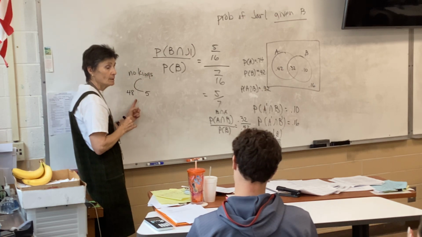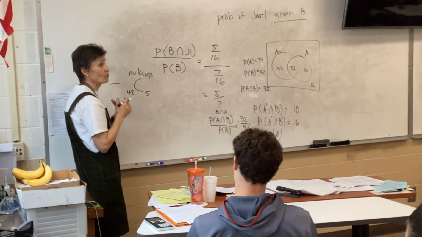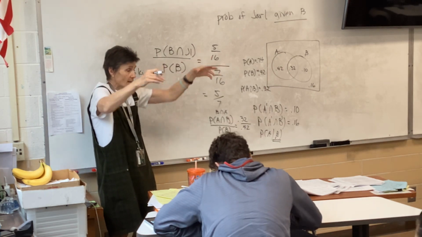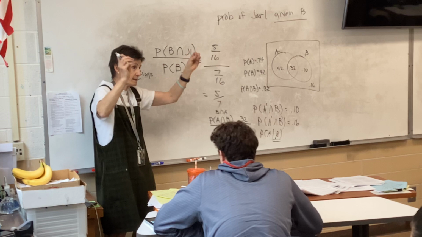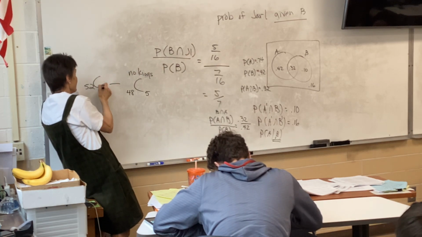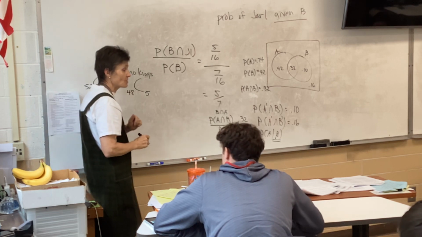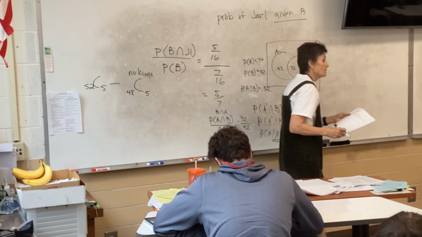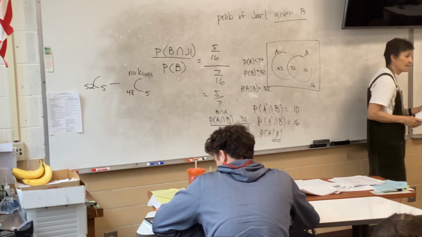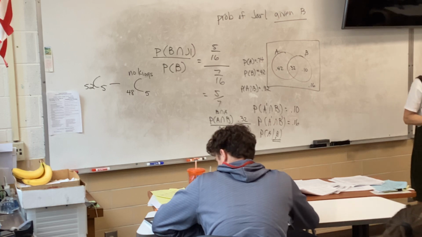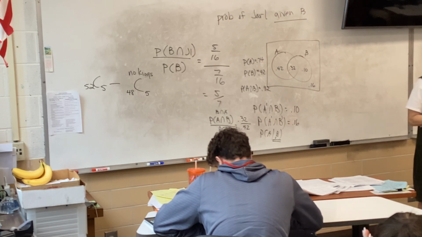Agreed? Now, how many hands are there all together? Because I want to take all the hands and then pull out the ones with no kings. So how many are there all together? 52 choose 5. That's going to be the answer to the question. This is not a probability, so don't divide. This answer is going to be a number, like 28,362,000 or something.